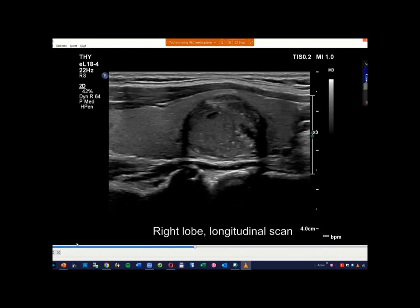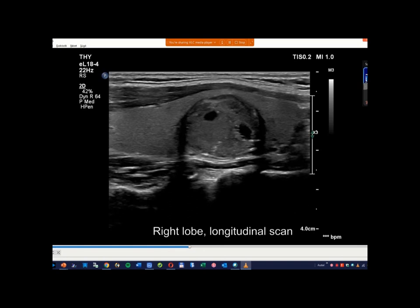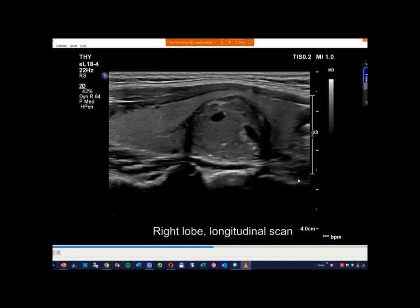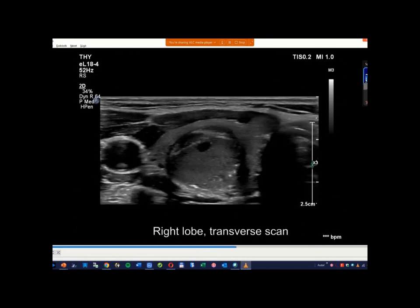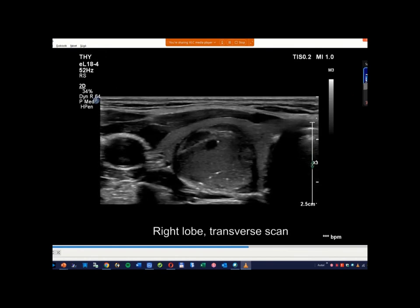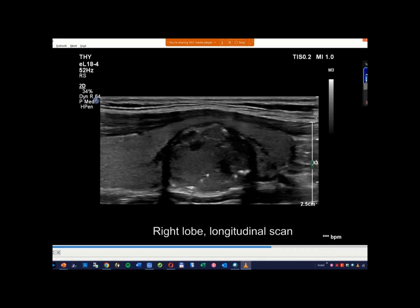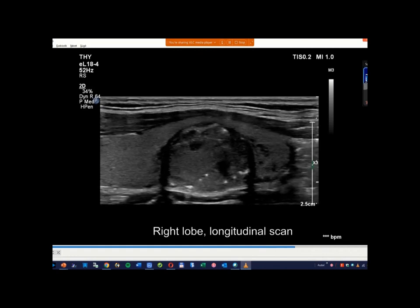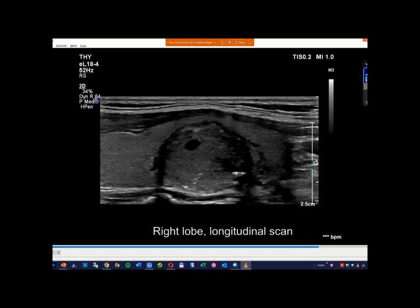Okay, I go back to the relevant part. Please focus on that figure. This is a typical cometary artifact. And also I guess that this can be one, and there are some others. At first sight, this is a very suspicious nodule because of the not quite regular borders and the possible taller than wide shape. Also, at first sight, the granules clearly prevail over lines. So the issue is not the great presence of bright figures, but whether these figures are cometary artifacts or can be microcalcifications.